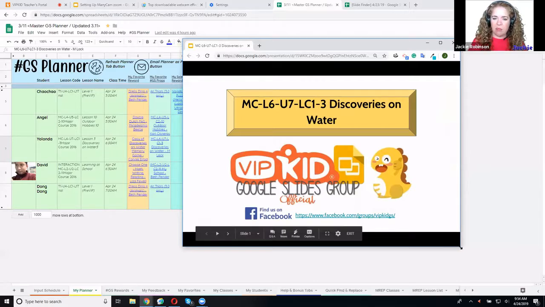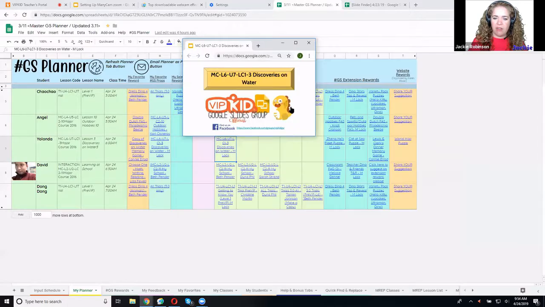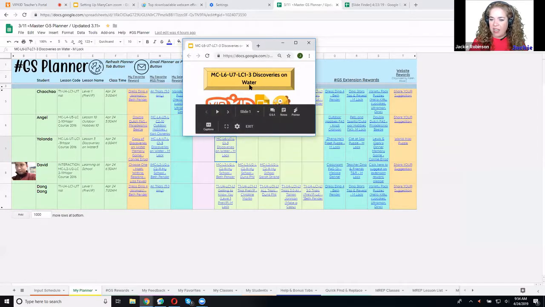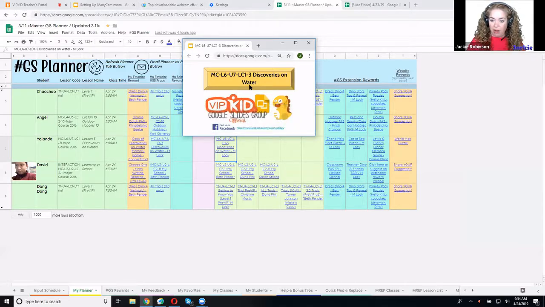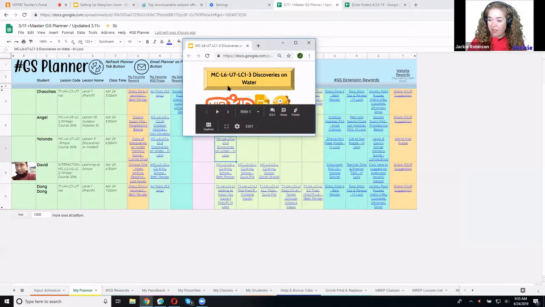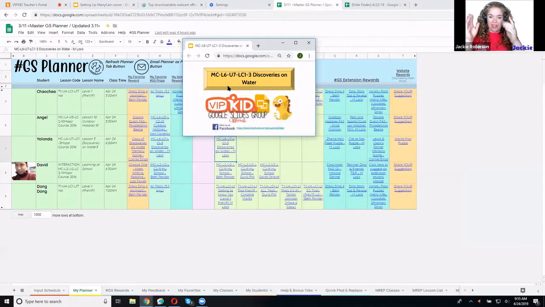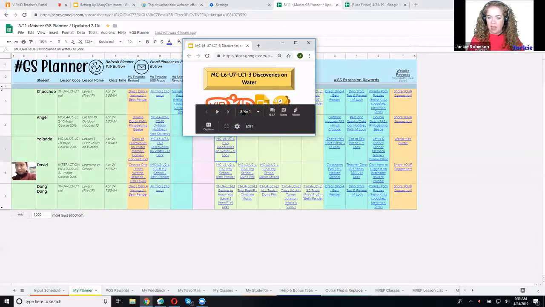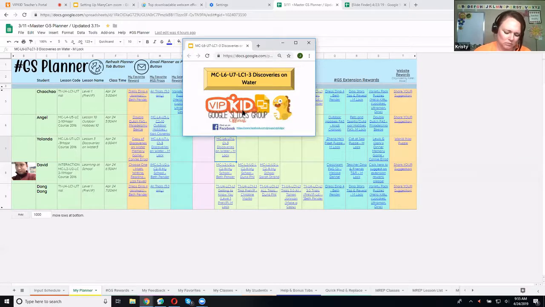If I make this smaller, every time I get close to the bottom, this thing pops up. Like this toolbar of stuff. So when I go up into the web address and type preview, instead of being in present mode, this thing doesn't pop up and it's not in my way in the middle of class. Okay, nice. So that's why I do preview instead of present.